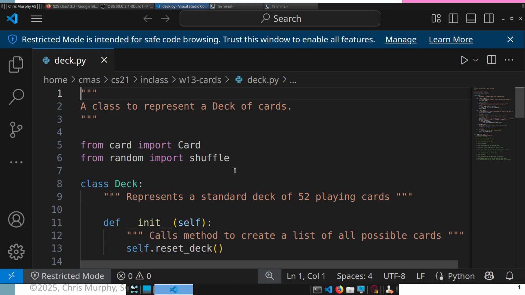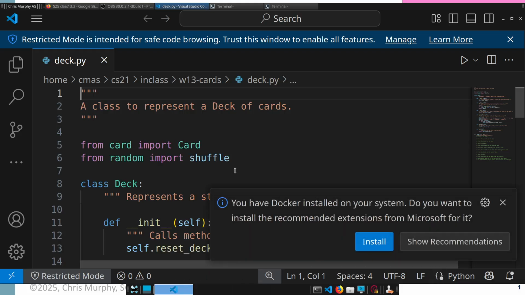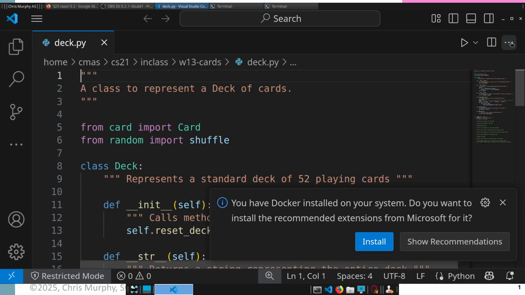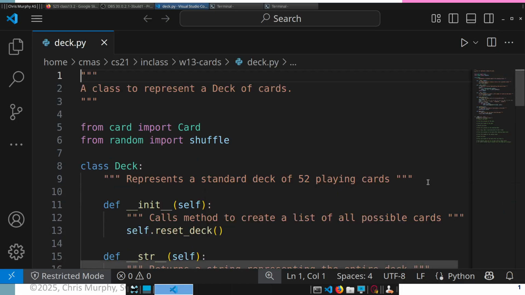So for this class meeting, for the first part, when we talk about the deck class, I'll be doing most of the talking and walking you through this. Most of the code is already written. This deck class, and then we'll see another class where you'll be.